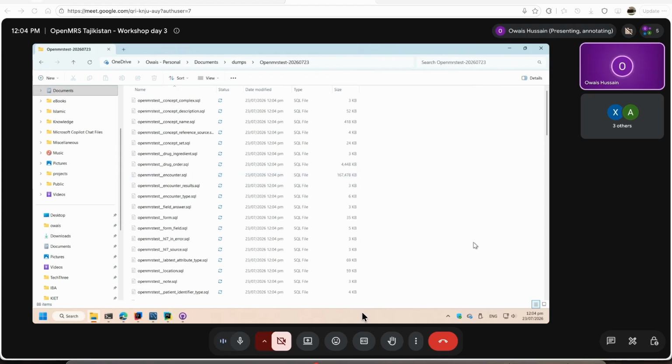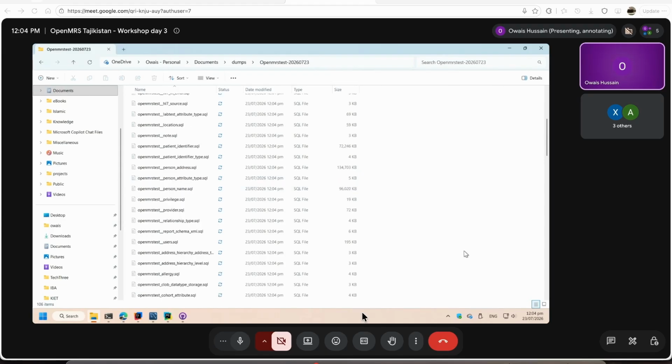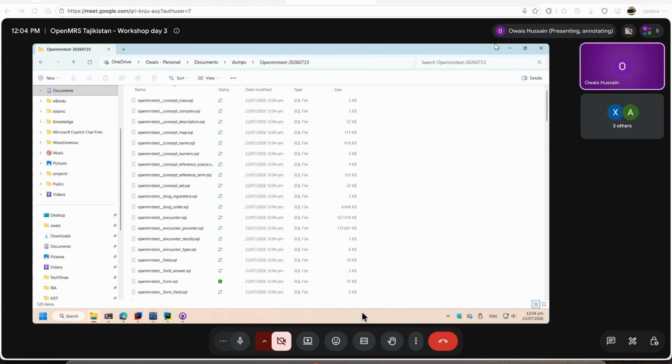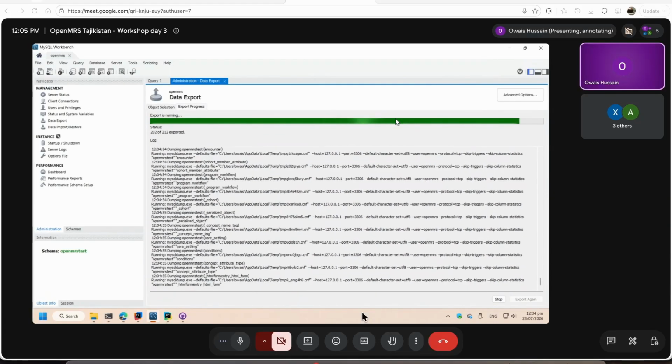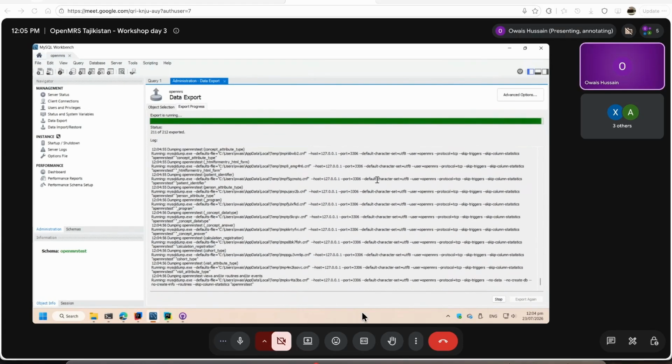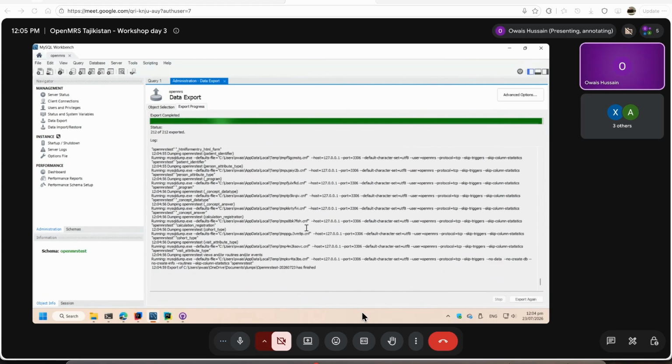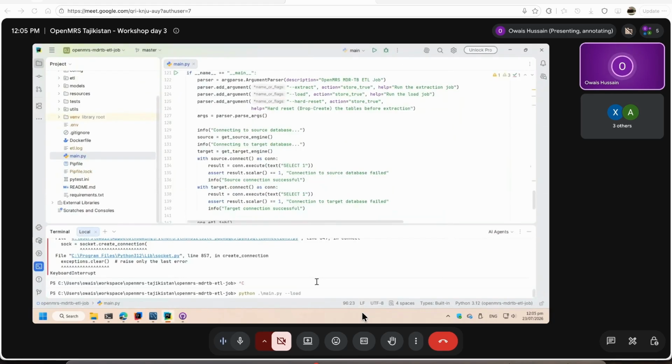So encounter, all of those tables. See, about 90% of your database is just encounters and observations. Okay, it's finished. Now I'm going to execute the load.